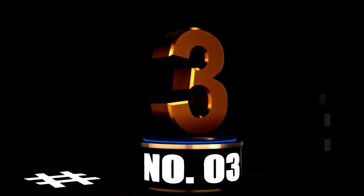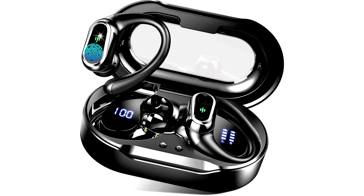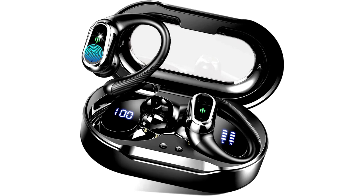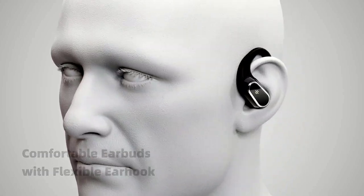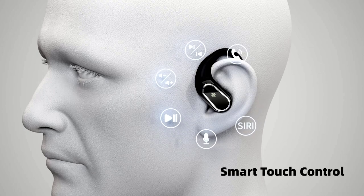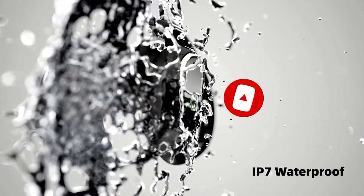At Number 3: Introducing the 2024 Bluetooth 5.3 Sport Wireless Earbuds, your new workout buddy that won't complain about leg day. These sleek Bluetooth earbuds come with ENC noise-canceling mics, so even if you're running in a noisy gym, you'll get crystal clear sound. With 50 hours of battery life, you can jam to your favorite tunes through several workouts or marathon your favorite podcasts without the dreaded battery low beep. These earbuds are IP7 waterproof, so sweat, rain, or an accidental dip in the pool won't stop your groove.